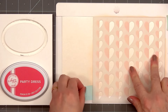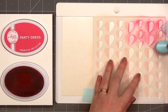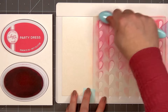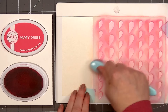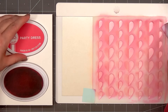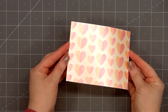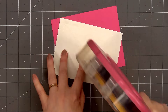Once I finish with the left side of the hearts, I'll work on the right side. It's fun having the two different stencil layers so you can have two different colors on your heart. The ink color is Catherine Pooler's Party Dress. Certain inks when used on a shimmer or pearlescent finish will take longer to dry, but I find Catherine Pooler's inks dry very quickly. I do let it sit for a few minutes and I'm careful not to touch the inked areas since I don't want the ink to smear. When I know the ink is all dry, I'll cut down this panel to 5¼ inch by 4 inches.